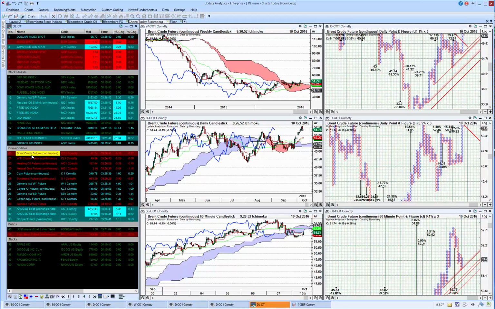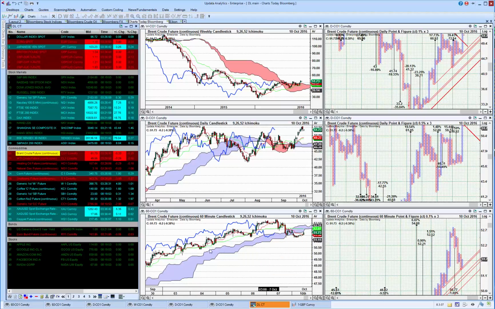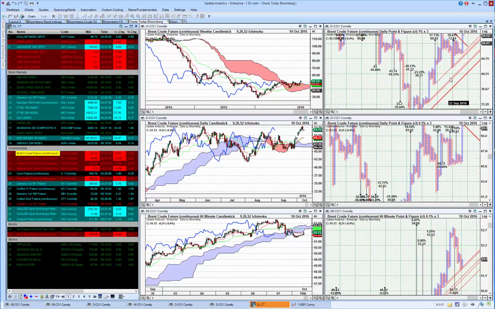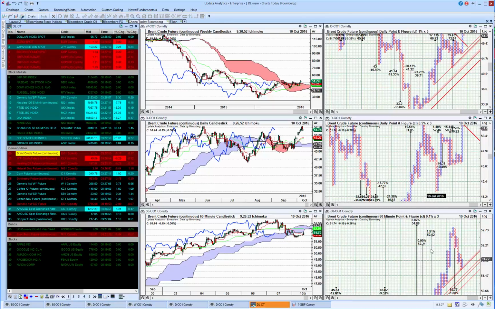Take a look at commodities. We start with Brent, bearish long term below this cloud, although price is just starting to get through, and we see here that we're bullish on the daily chart, although the June high of 52.50 is acting as resistance right now. The short-term chart is just holding that bullishness. Upside targets as high as 60 and 70, and we're seeing here again the upside potential in the short-term charts.